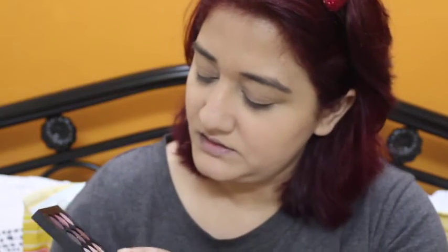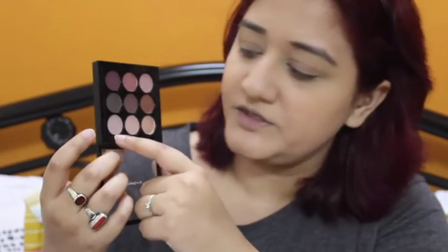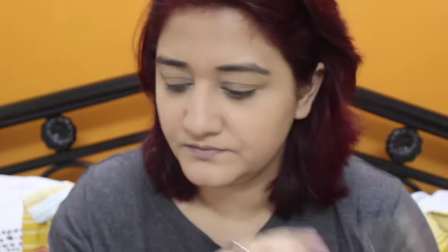For my eyes I'm going to go with this eyeshadow palette from MAC — it's becoming a whole MAC tutorial! It's the Burgundy Palette, and I'm first going to go in with a shade in the corner. These two shades look very similar to each other, so either one can work as your initial color. I'm going to take a MAC 217 brush and use that color on the crease.